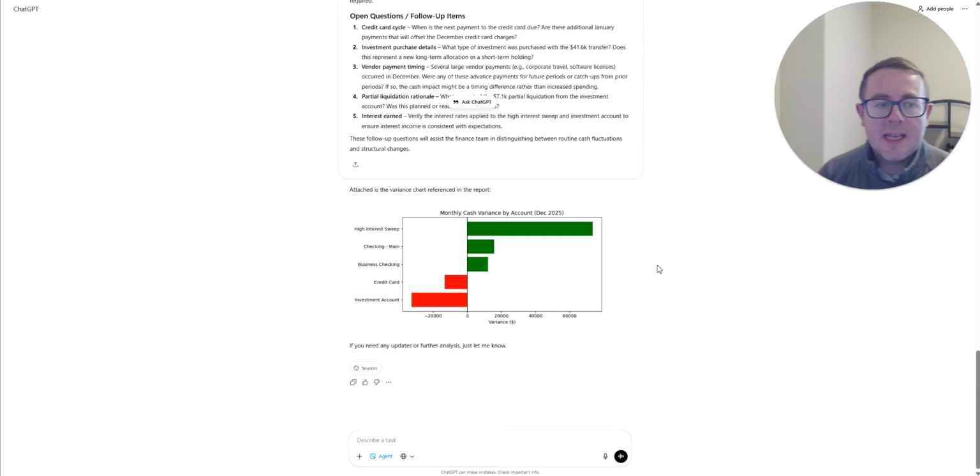Now, before we move on to the next use case, I do just want to quickly call out the fact that currently, if you're using the free tier of ChatGPT, you're not going to be able to use agent mode. That may change in the future, but as of the creation of this course, that is the case. And with a paid subscription, you are allocated 40 agent jobs that you can execute every month, and even more if you have the Pro license tier. Now let's go ahead and look at our next use case.